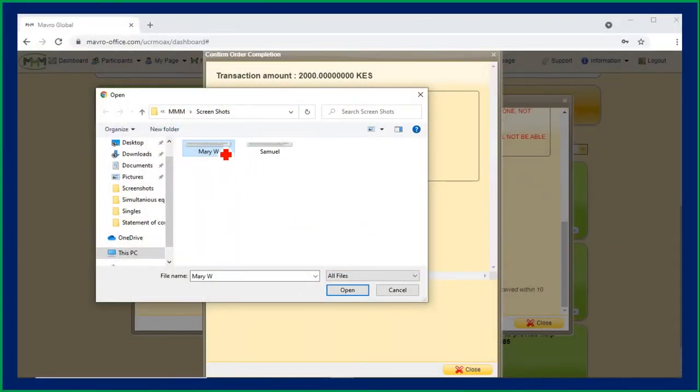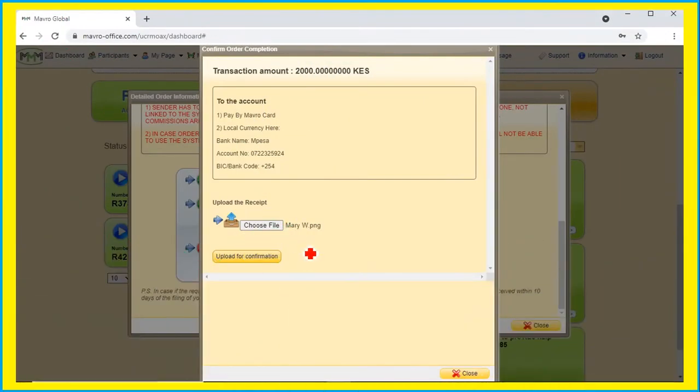Again, after editing, now I go back and upload it. This is the screenshot. So I click on open, and after clicking on open, it is there. As you can see, I have edited the file format to PNG. If you need to know how to edit the file format, I'm going to show you later on in another video. So I edited the file format to PNG so that it is in line with what the system requires.